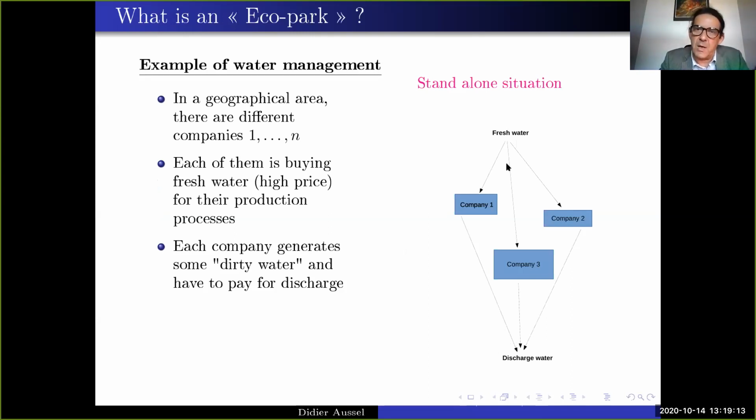Because of course we assume that there is no loss of water on the tubes on the system. So you want to have an ecological impact which is lower, but at the same time, companies are not so interested by green things, except if they can save money. So if you want to motivate them to participate, then you have to guarantee to them a certain gain of cost of production or benefit or whatever. So how to do that?